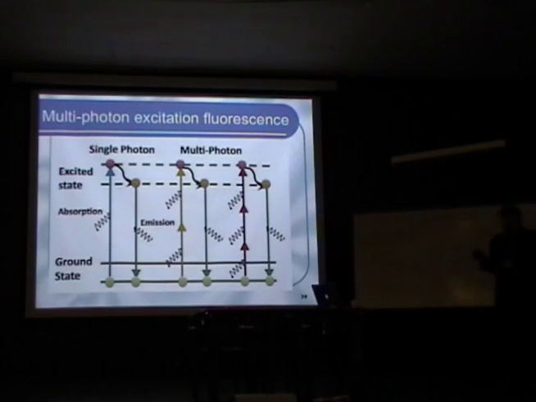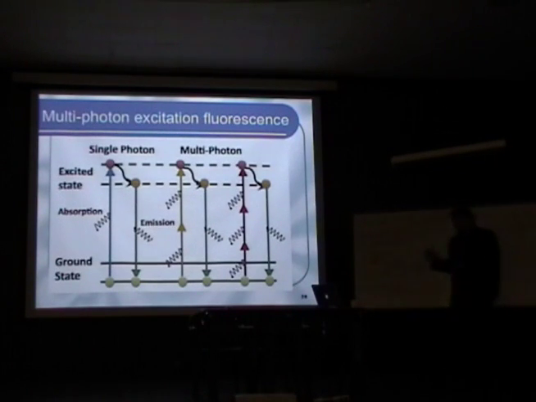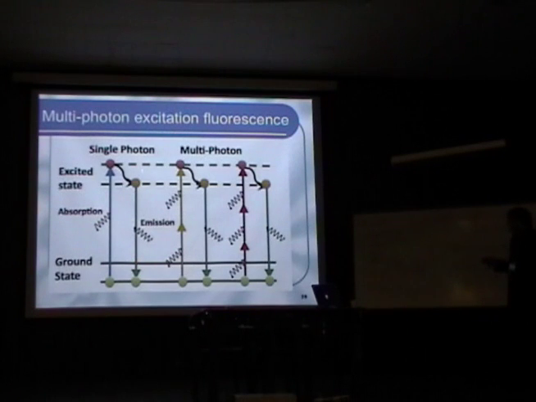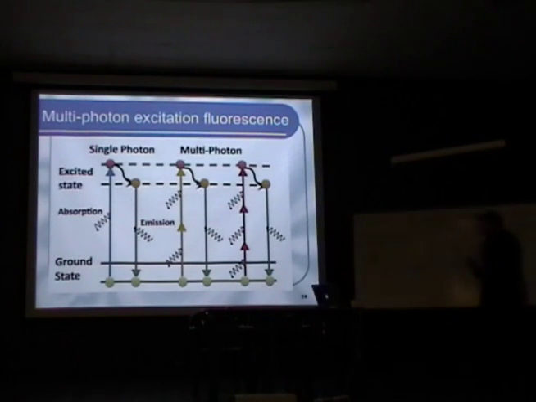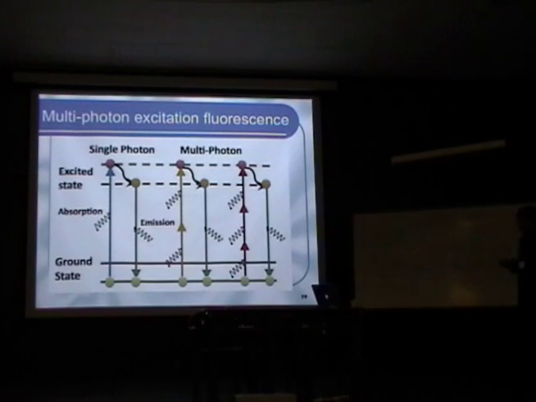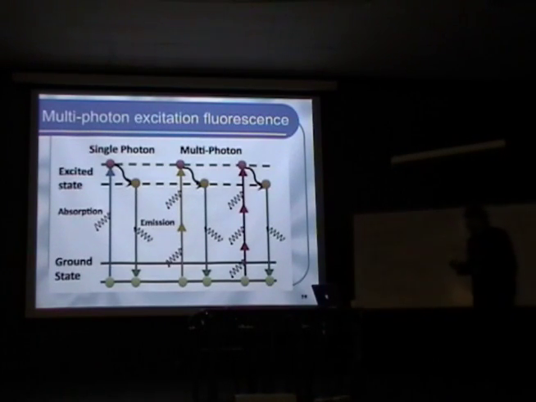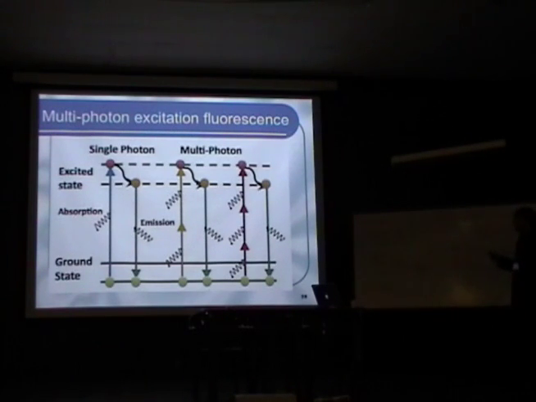The biggest advantage is that because it's a linear optical process, we can work with regular continuous wave lasers, and we can utilize a confocal microscopy setup to do three-dimensional optical imaging. However, the multi-photon excitation provides the advantage of exciting the chromophores by infrared laser beams at a wavelength much longer than the wavelength of emitted fluorescence light, and therefore we also do not have to worry about the use of pinholes in order to achieve this three-dimensional resolution, including the resolution along the optical axis of the microscope.